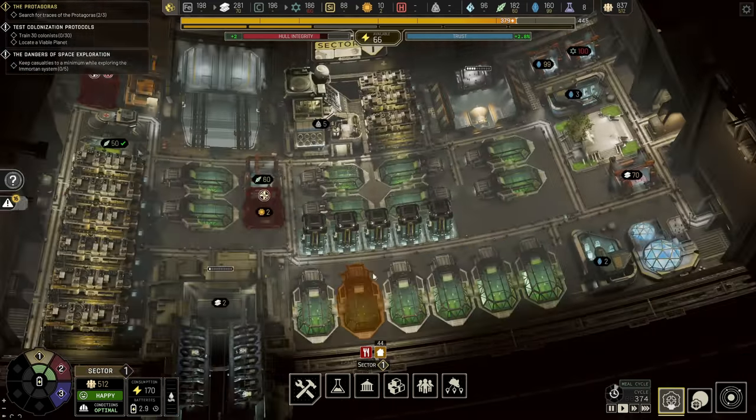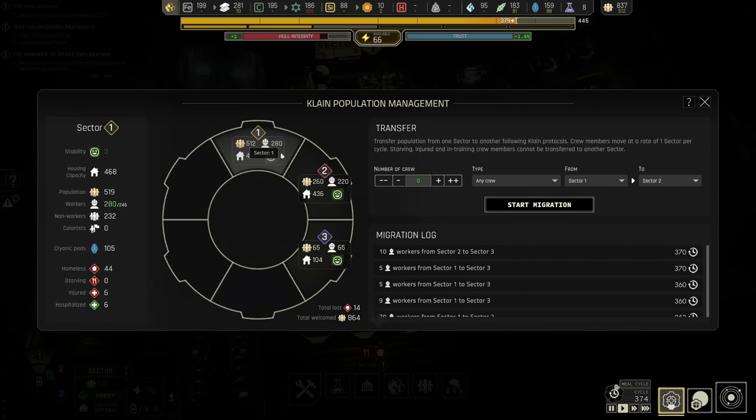Oh crap, I went over 500. Okay, I went over 500. We need to ship only non-workers from sector 1 to sector 2. I have housing for 150, so we're just going to crank out 150 of them and ship them.